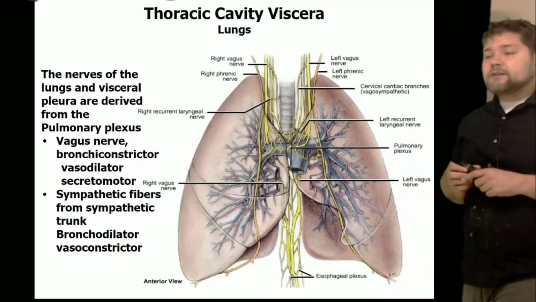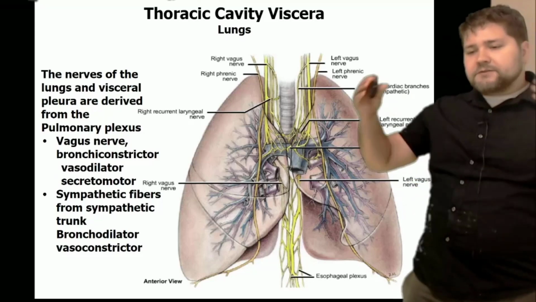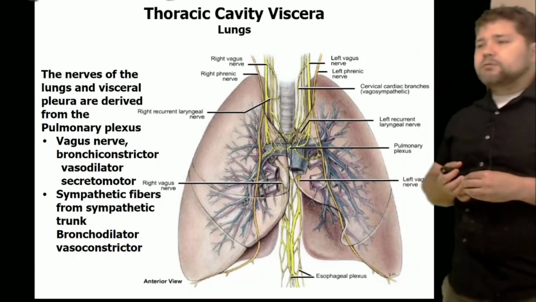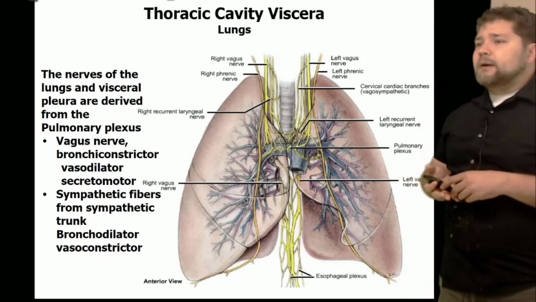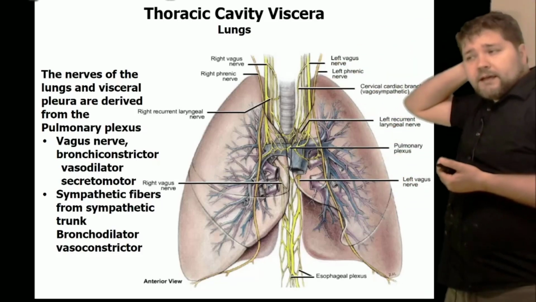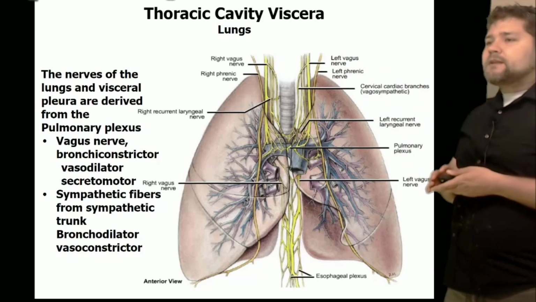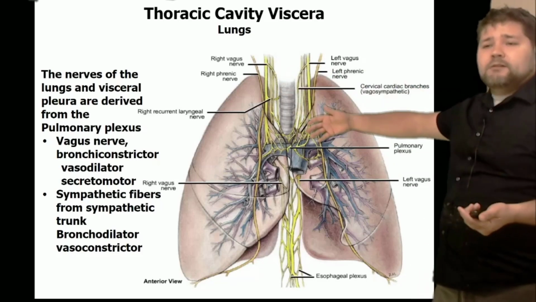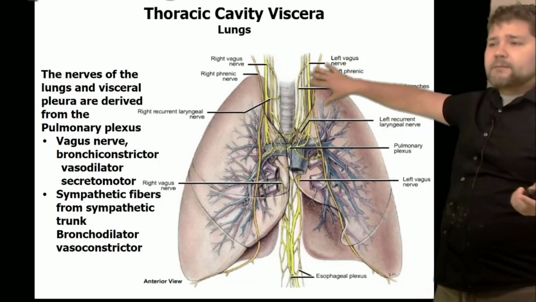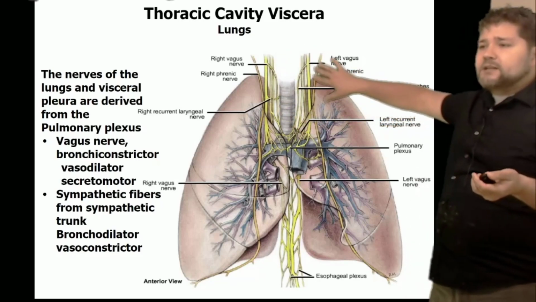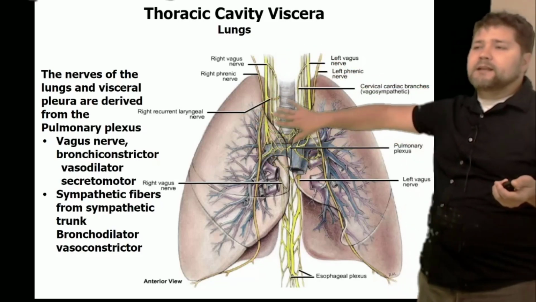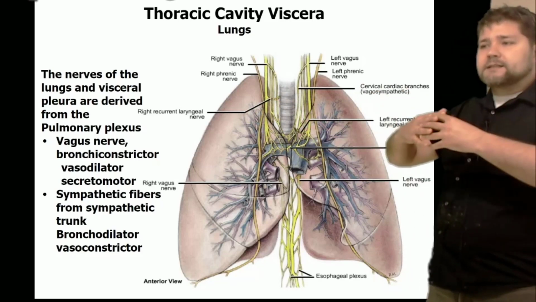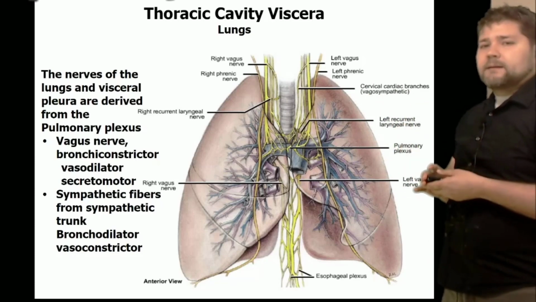All right, innervation. I mentioned the pulmonary plexus. The parietal pleura does have sensory innervation from the phrenic nerve and the intercostal nerves, but the visceral pleura is only going to be autonomic. Same with the lungs too, so this is all autonomic innervation. The vagus nerve, which provides parasympathetic fibers, will be part of the pulmonary plexus, whereas sympathetic fibers come from the sympathetic trunk, create a plexus around the mediastinum, and then supply sympathetic fibers to that.